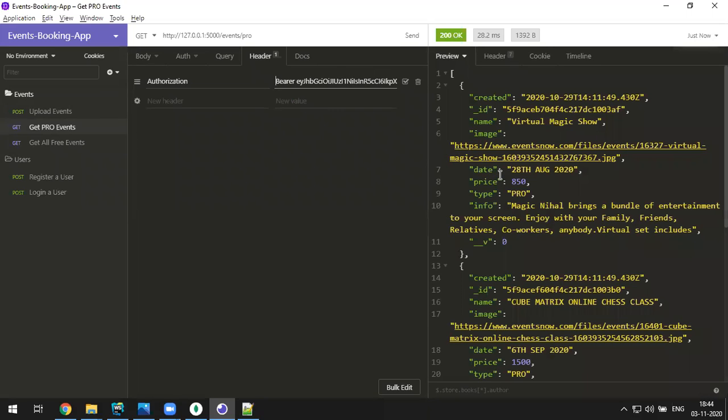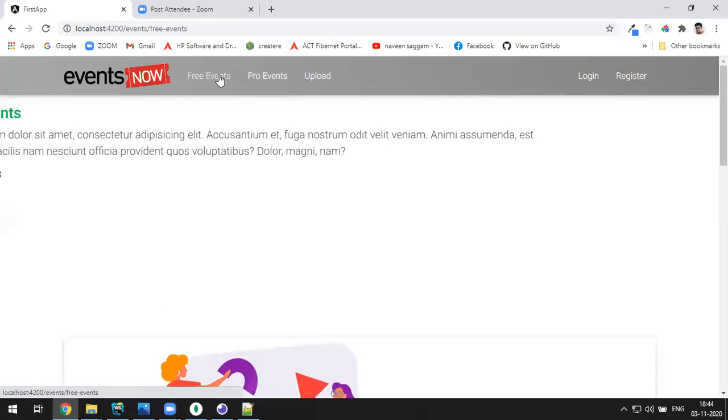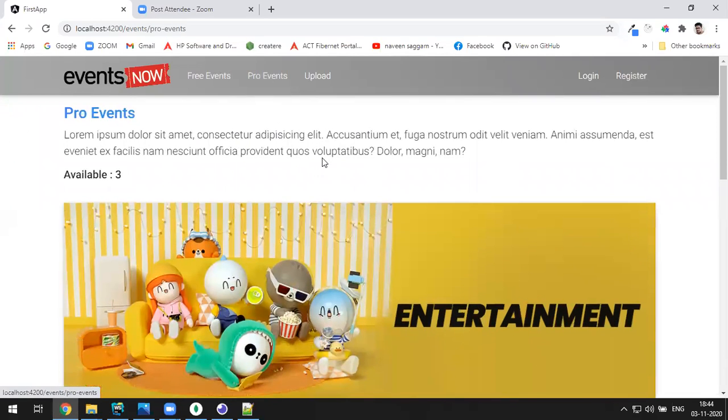Fine. But one more thing is, I have to do the same process at client side also. Client side also, how you do free events, you get data, right? When I click on pro events, also I got data. So how is it getting the data?